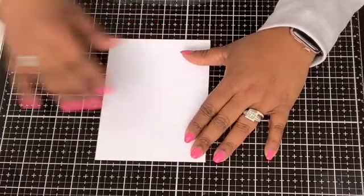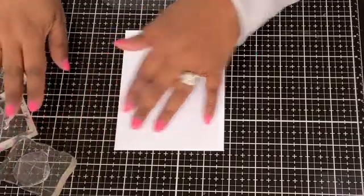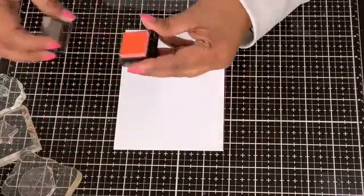Today I'm making a friend card using the Concord and 9th Pica pattern stamp set. The idea for this card is to take solid stamped images and make them look like line stamped images.